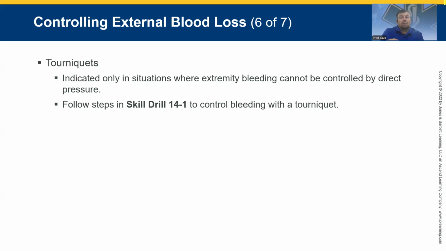That tourniquet has that little white tag. We're going to pull that tag over and we're going to write the time on it. If you forget the time or the tag, I don't know why they made them white, if that tag's covered in blood, we can write on their forehead. We can write on their arm. Just jot down that time that tourniquet went on.